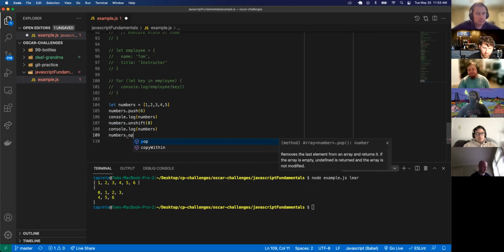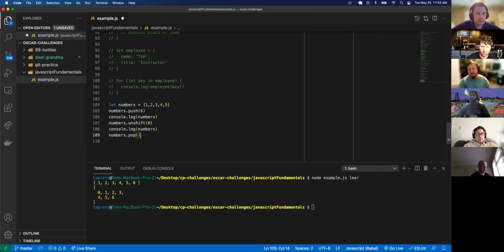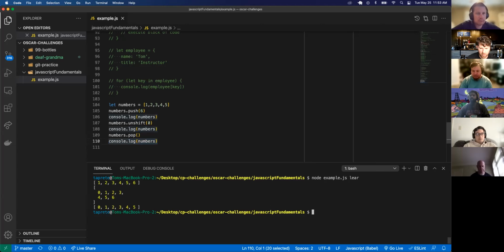Dot pop. Do I need to pass anything in there? Just close parens. Cool. Now if I wanted to remove something from the front of the array, that would be shift.